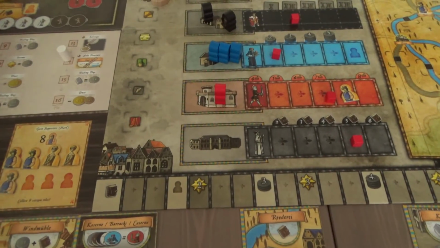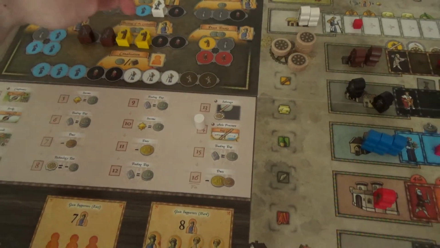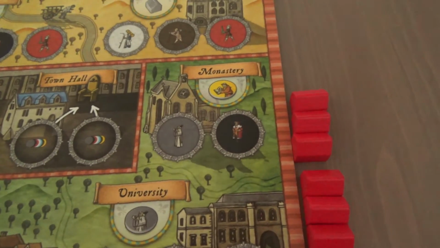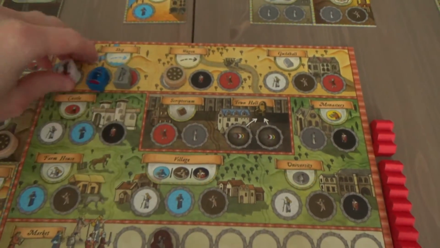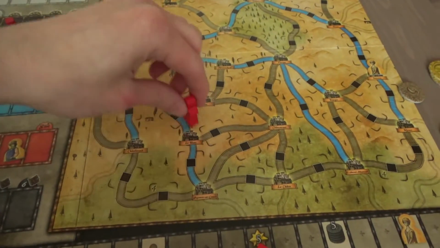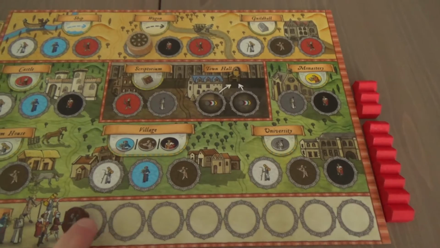At the town hall, this craftsman and this monk are going to come over here, and they are going to earn me 4 gold between them. Well, not gold, money. And the ship, these guys, are going to help me move along this river here. So I'm 1 away from getting another citizen tile. So hopefully it's coming together now.